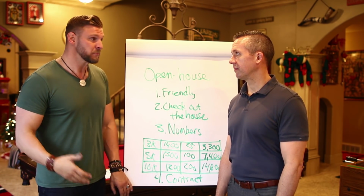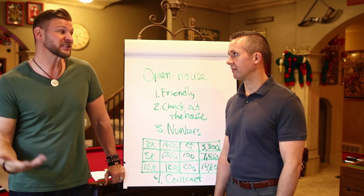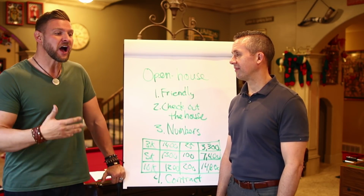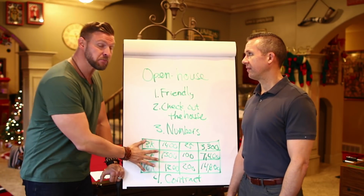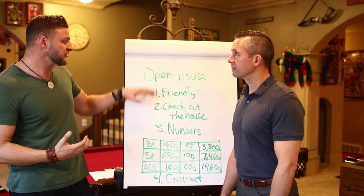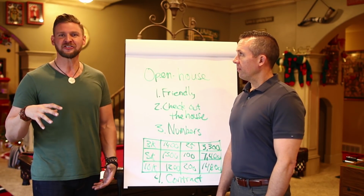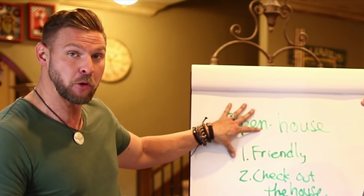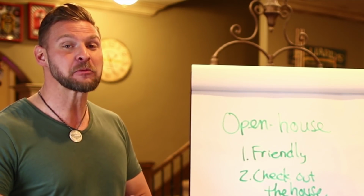And in 2 years, maybe a couple months before their 2 years is up, you're going to start saying, hey, how are we doing? Is it time for you to buy yet? Do you need to extend? It's going to be more money down payment. And hopefully they go to buy the house, and then you get to cash in on all of these gains. And that's what we're doing here in the second part of how you go from an open house all the way to finding someone for your home.